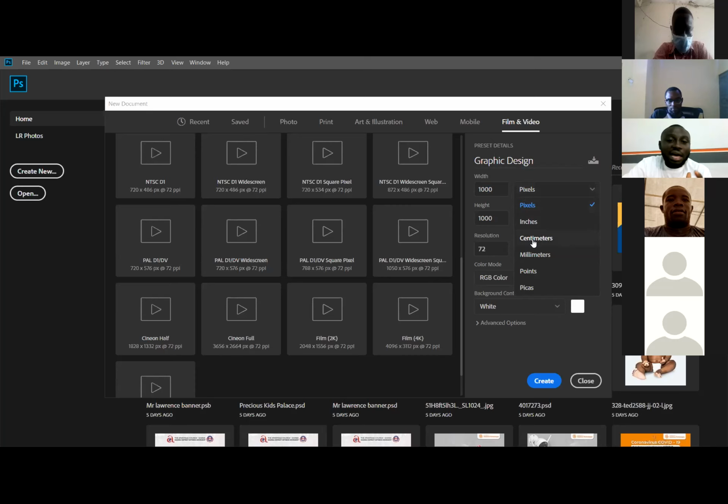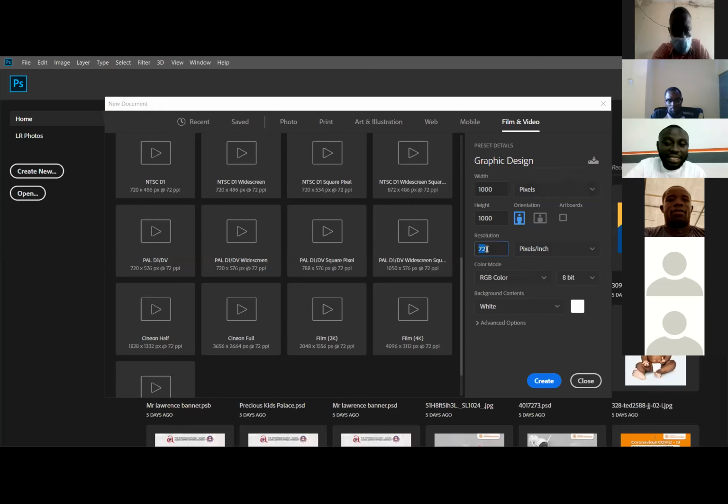Just like the way we have inches and centimeters for our normal measurements. So when we measure things, we usually measure by inches. If you're going to buy a pipe, you say you're looking for a 2-inch pipe. If you measure a table, sometimes you can use a ruler or a tape measure. Some people also use feet. But when it comes to the graphic design environment, you use pixels, which is what I've selected here.